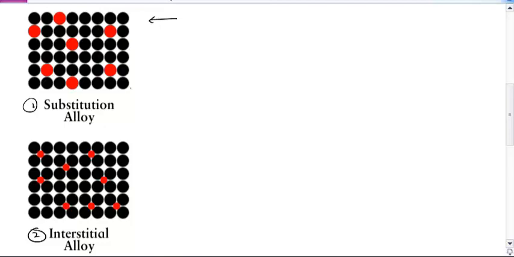you can see like this, for example, this might be the host metal atom. And that in between, it's actually replaced by some other atom in there. And that's what makes it a substitutional alloy.